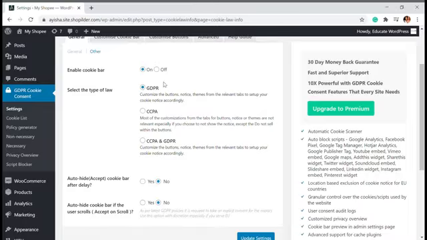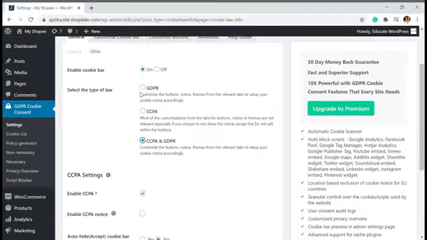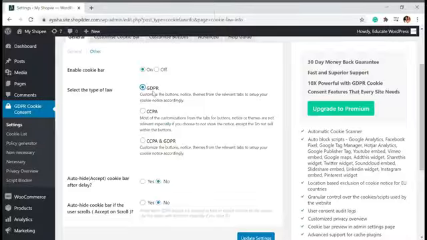For a European citizen, you need to enable this in order to browse, otherwise you might be sued if someone is not accepting this GDPR norm. And then there is CCPA, the California Consumer Privacy Act. This is for the people of California, so that they accept it and know what policies you are complying with. You can choose whichever you want. It's always better to choose both of them, or you can just go for GDPR as it covers both.